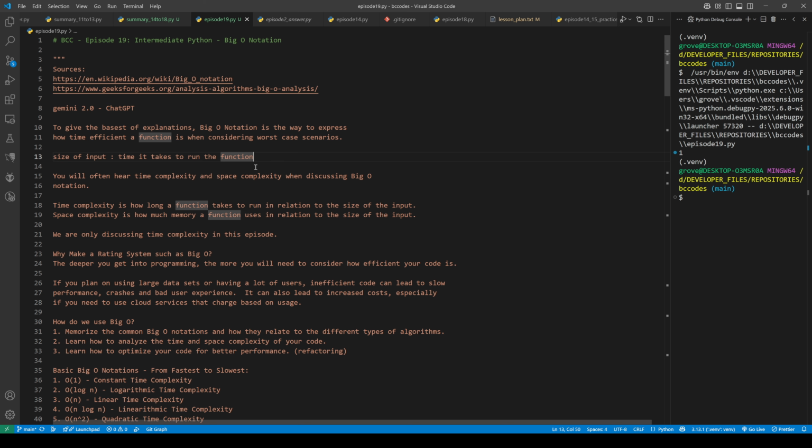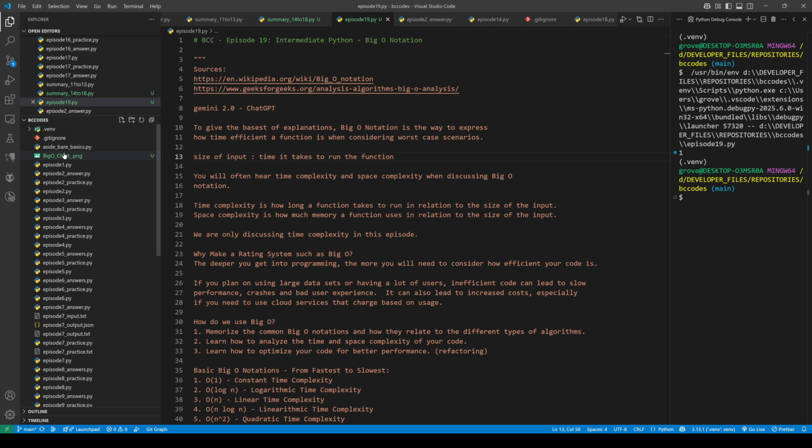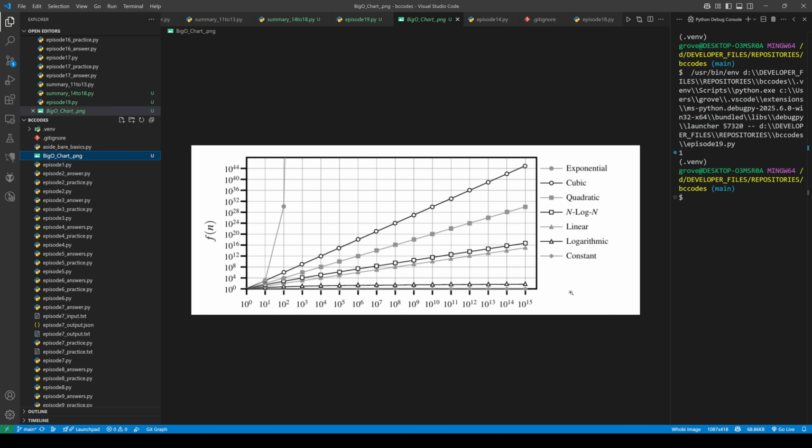Is it exponential growth? One of the things that I have here for you is a chart that I took from a data structures and algorithms book for Python because it outlines visually how the time increases based on the size of the input for each of these different types of Big O notation designations. So you have constant, which means that it's not affected by the size of the data set. So that's the best case scenario in that you can have an infinitely large data set and you'll still have the same time it takes to complete.